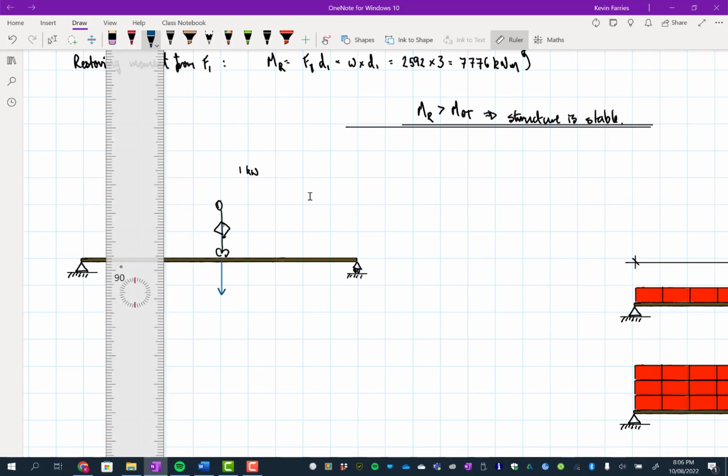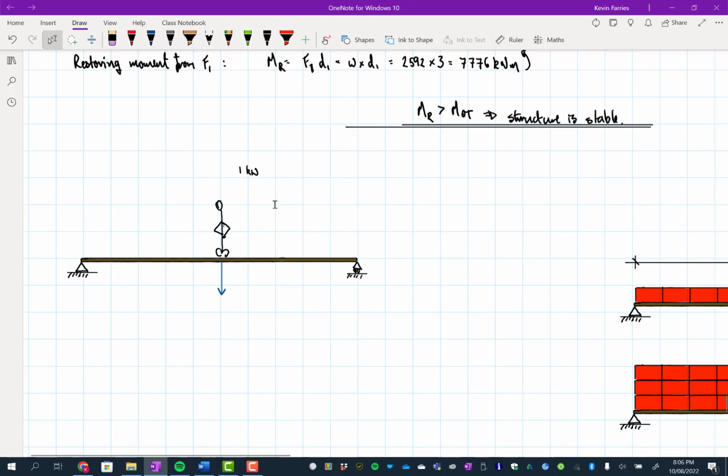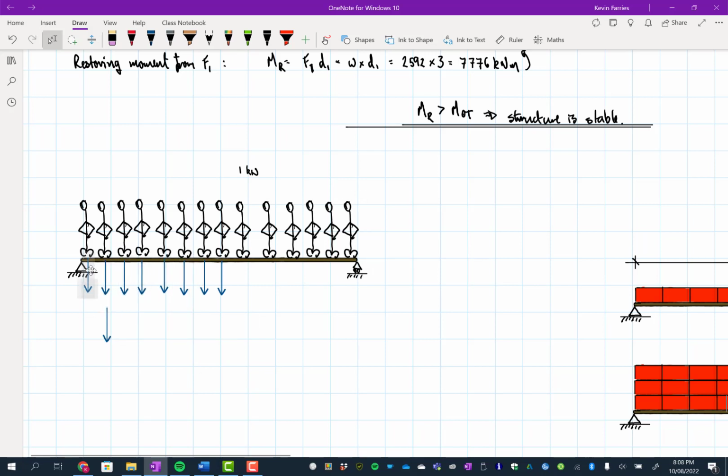But often in engineering problems, you end up having a heap of point loads. You might not have just one person on that. You want to design it for the possibility that there could be a crowd of people on top of that. This might be a bridge, in fact, rather than just a plank. So you're designing a timber bridge or something like that. When you're designing it, you design it so that if it was completely crowded, it gets too much hassle to deal with all these individual forces. So what you do instead is you change those small forces into a uniform load or a line load.